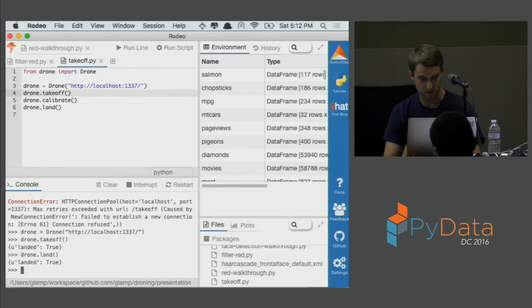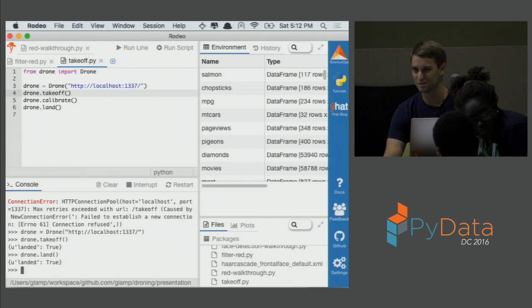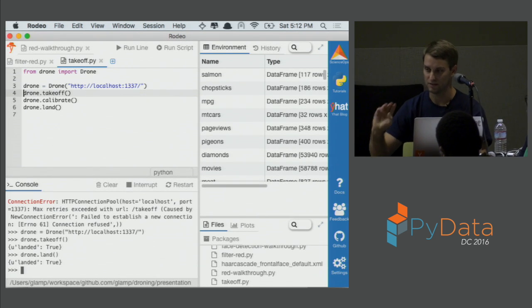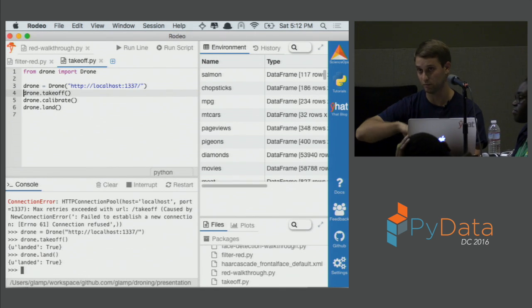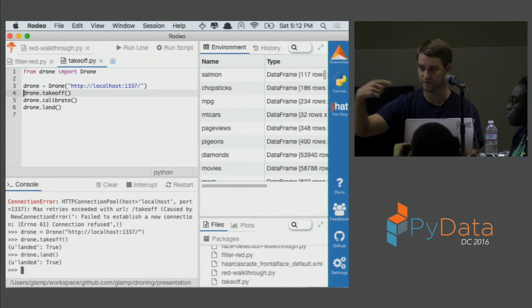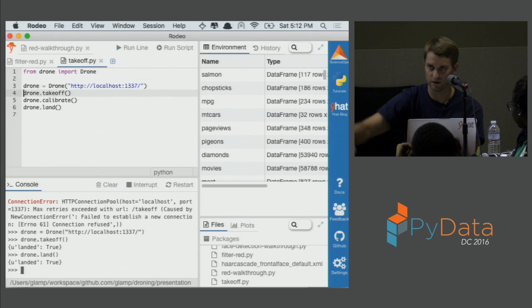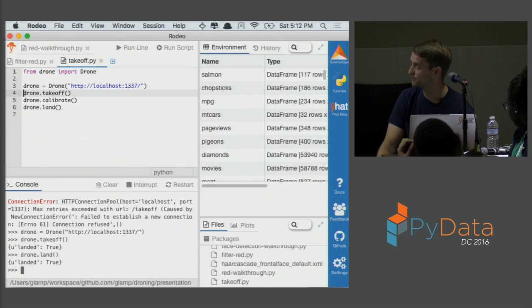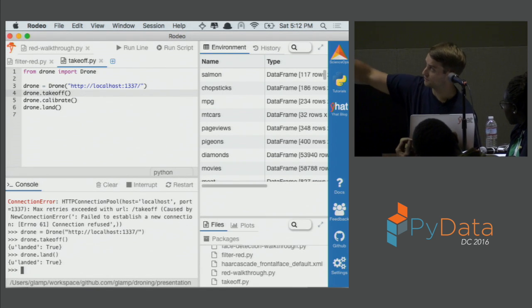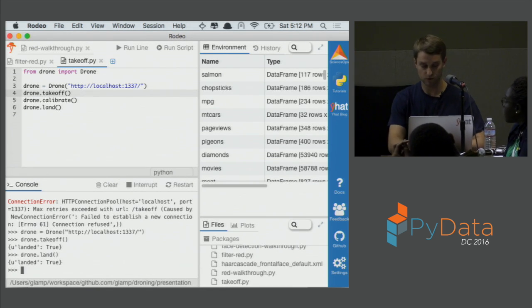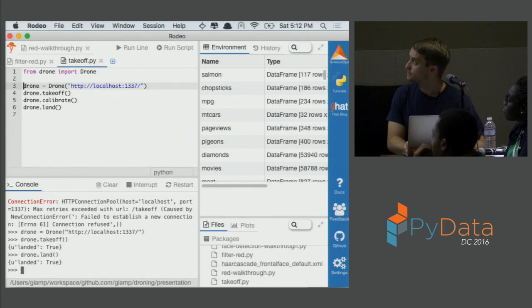I'm using a node.js library. Right now, that's the best one that's available for the drone. That's set up as just a server that can talk to the drone, and then I have a Python client that's pinging that. So it's a little bit of a roundabout way of accessing and talking to the drone, but it does work. So I have just import drone, and then I can run various commands for it.